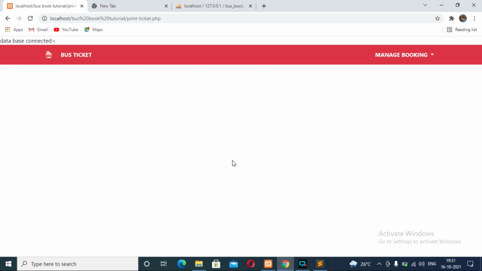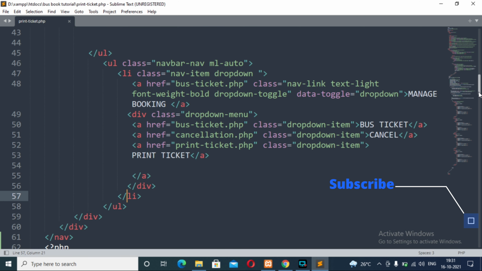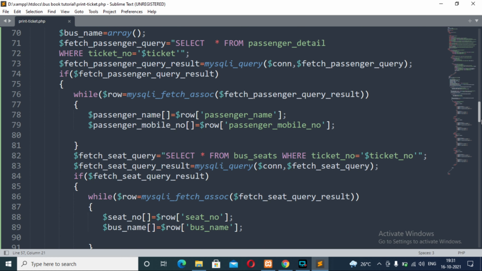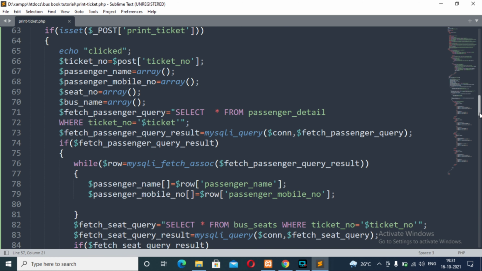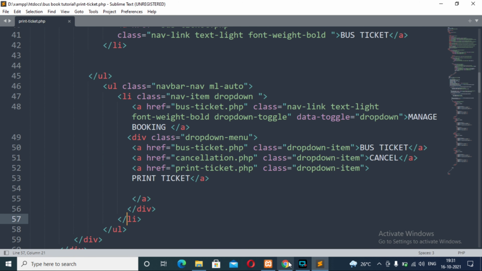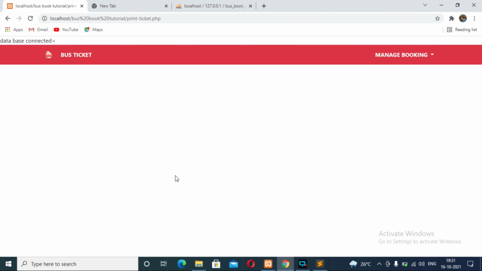So in the last video, I was working on the printticket.php project file, where I was working on how to fetch a ticket from our database using a PHP script and SQL query. But I forgot to display the visuals from where I can fetch our ticket.